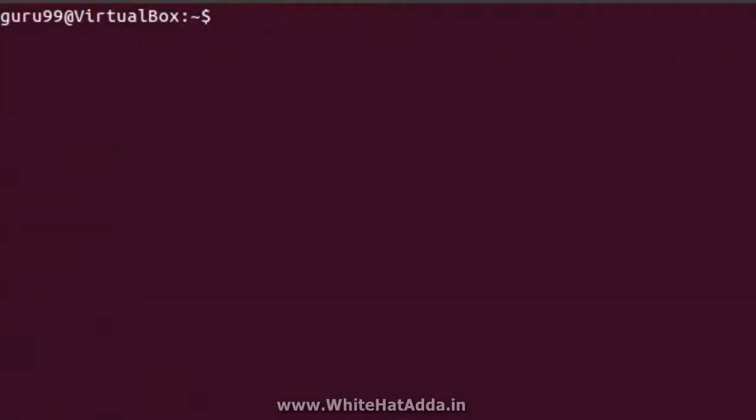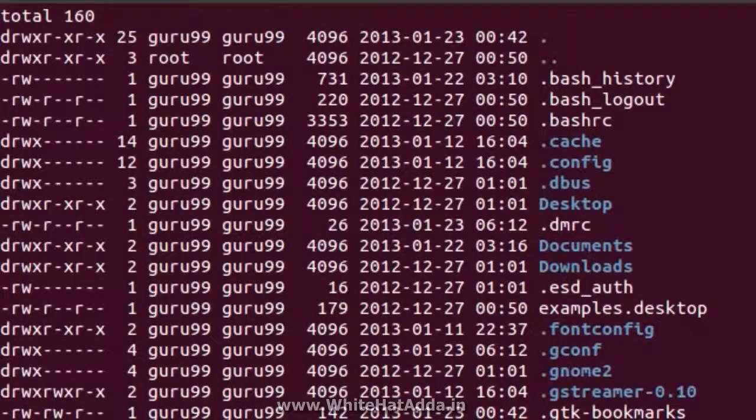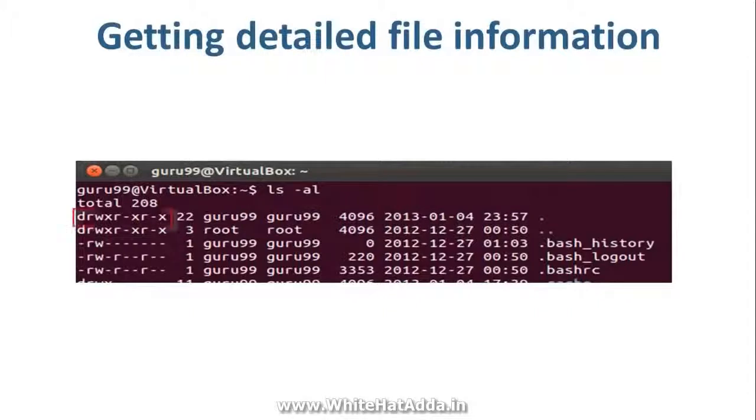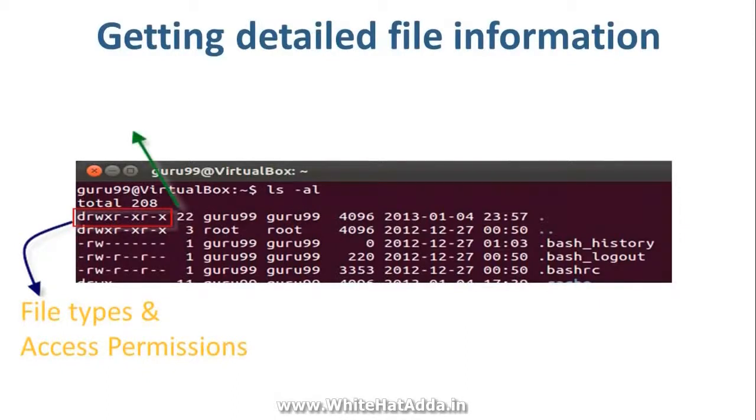To get very detailed information related to the files and directories, you can type the ls -al command. Once you type the command, you are presented with a lot of details on the screen. Let us learn what they are. The first column here shows file type and access permissions. The second column shows memory blocks occupied by the file or the directory.